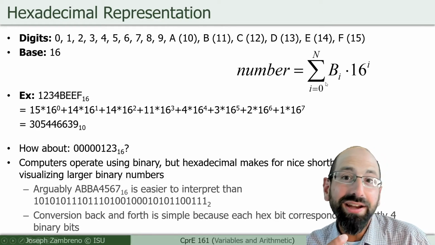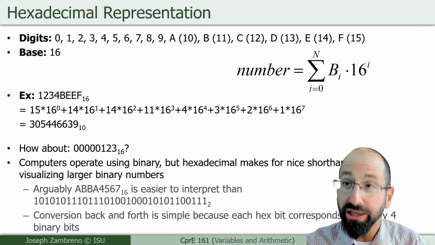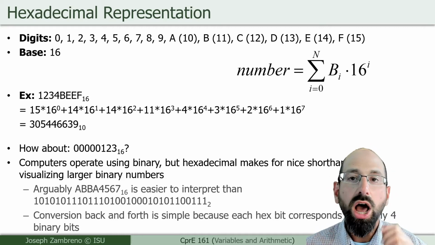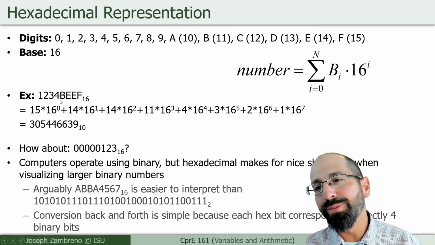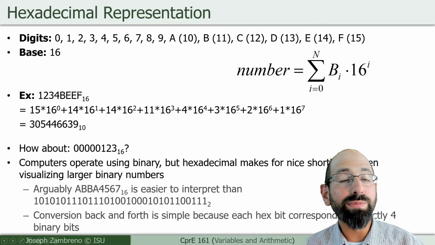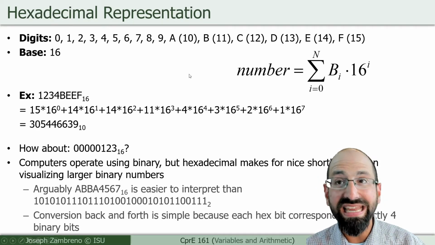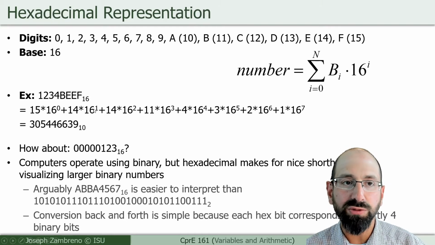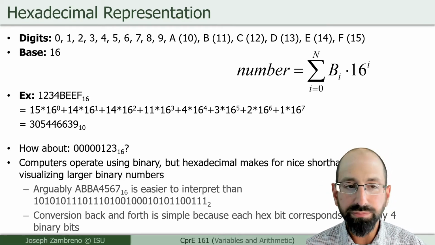So really high numbers would have a lot of F's in it because that corresponds to 15 out of 16. Otherwise, though, the conversion back and forth is exactly the same. We have this arbitrary 1, 2, 3, 4, B, E, E, F number here. It'd be F, which is 15 times 16 to the 0th power, plus E, which is 14 times 16 to the first power, etc., for the rest of the digits to get to, in this case, a relatively large number corresponding to our base 10 equivalent.